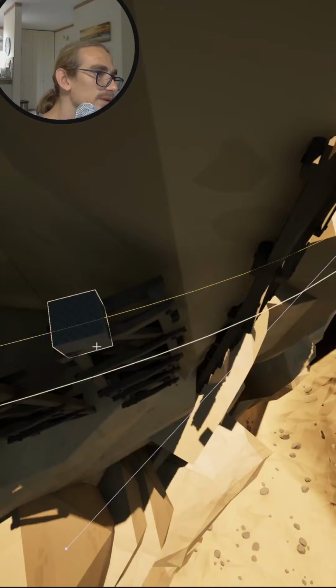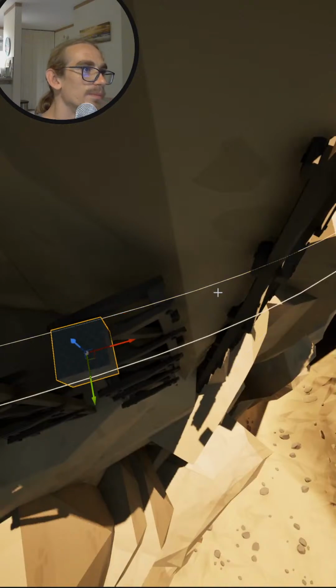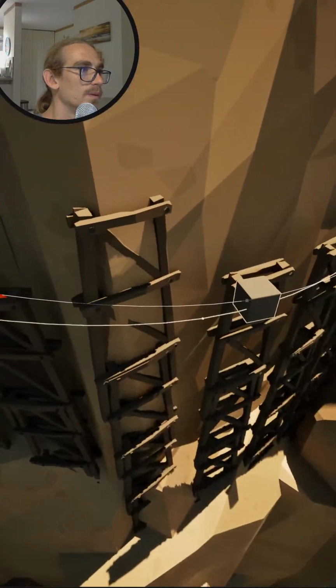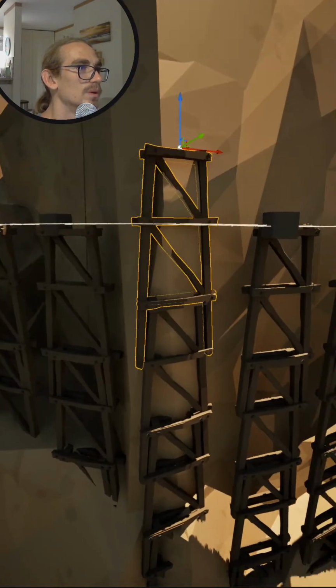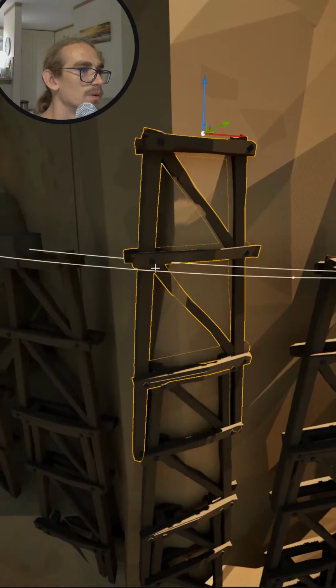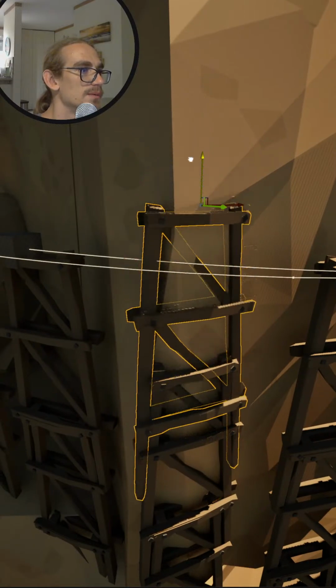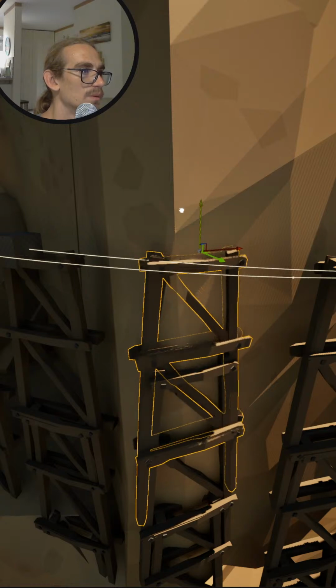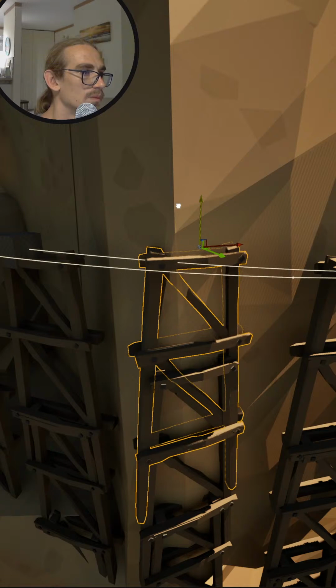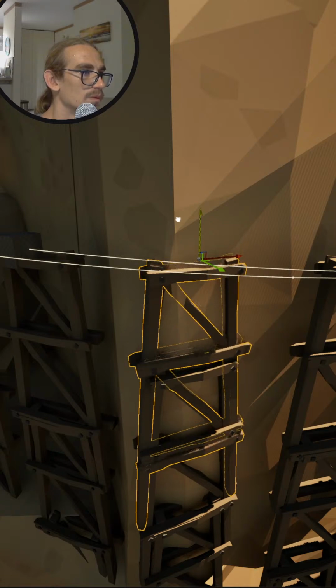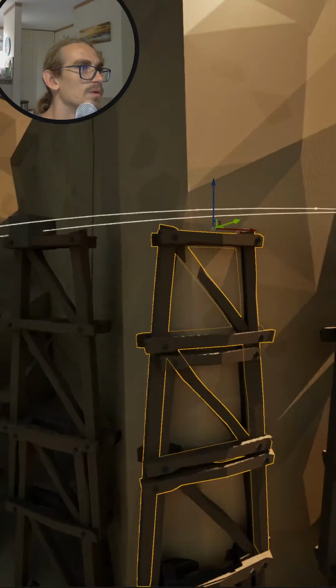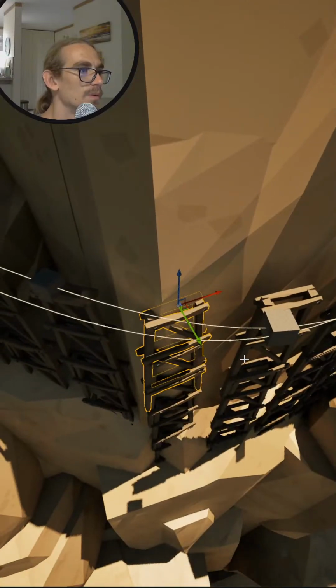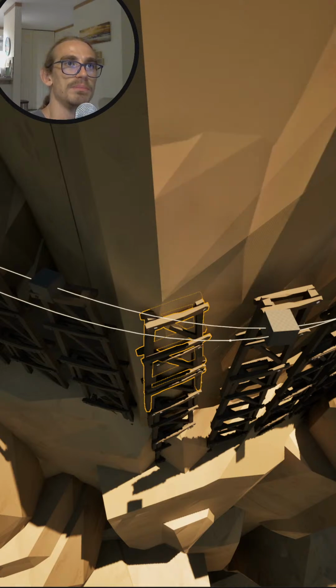Do we have another point? Nope. Okay. This one. Let's push it down. Okay. And let's go back to the splined mesh.